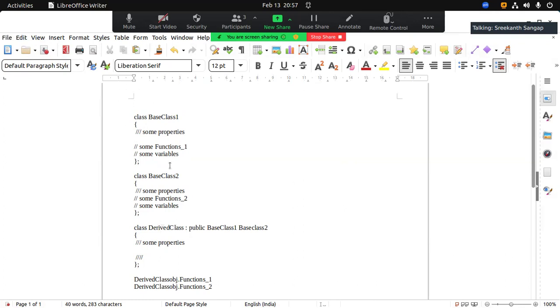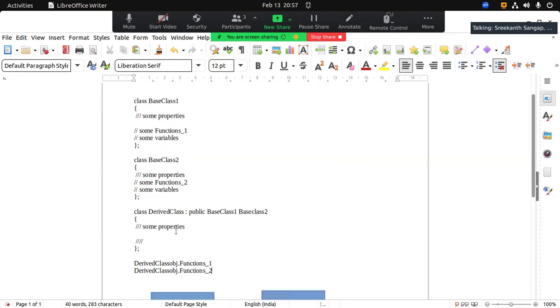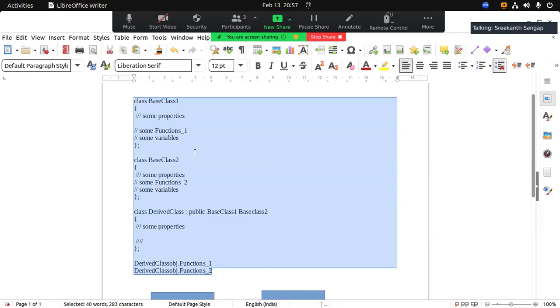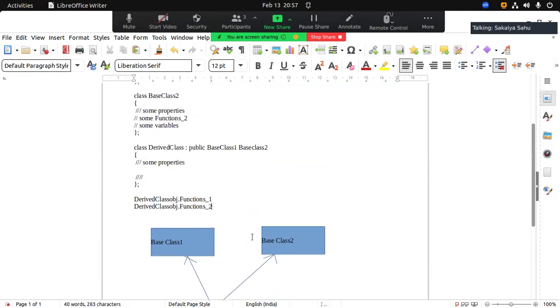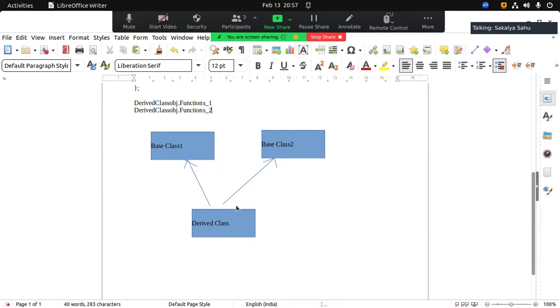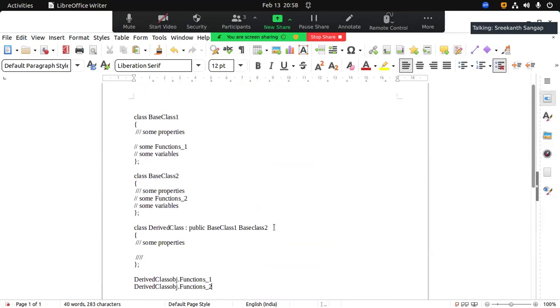You can say parent and child. Inherit means, in Hindi, you can say Uttaradhikari. In English the meaning is like that only. The child gets those properties that the others have.